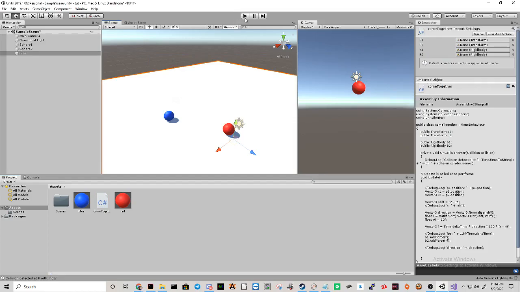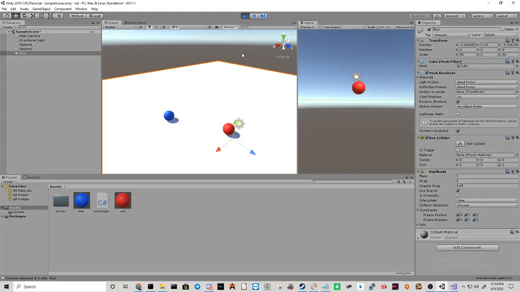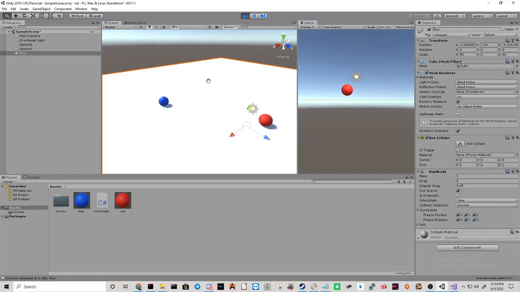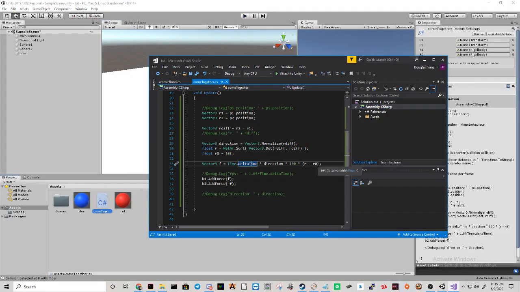But if we use that as our force and we do the same logic in adding the forces, what we see happen is this kind of thing. So these particles we are forcing them to collide only until they reach or exceed a distance of 10 meters. Or inversely, we are forcing them to collide until they're closer than 10 meters. But once they're further than 10 meters, we pull them back together, because this r minus r naught term, when we're closer than 10, is actually a negative number, and that flips the direction of the force.